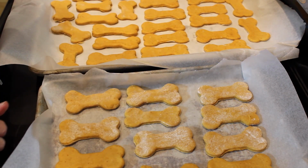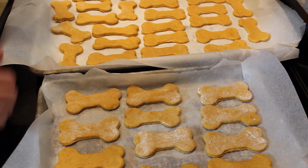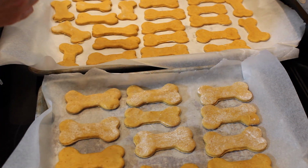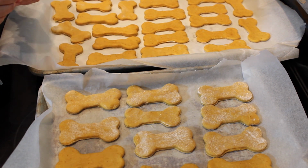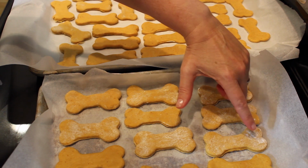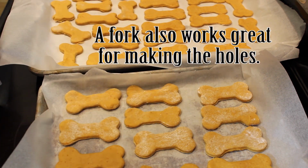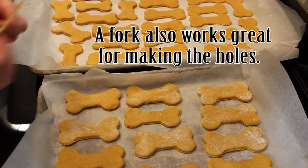We've got all of the bones placed out on our baking sheet, and I did go ahead and line mine with parchment paper. It just makes it easier to get them off once they're finished and makes cleaning the pan a lot easier. Now what we're going to do is place some vent holes into the dog bones, and we're going to place them down this center section. We're going to use some toothpicks to do that.